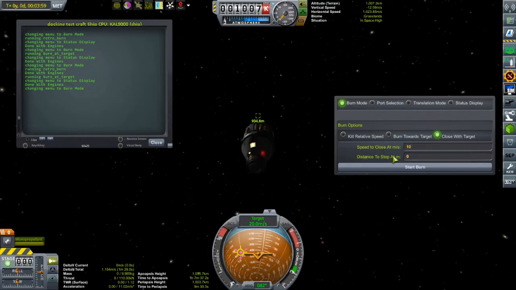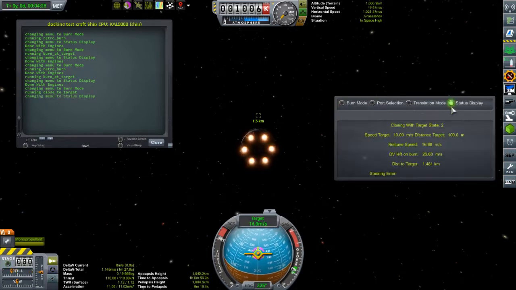It's not precisely that, because I don't quite have the math worked out right, and there's some weird stuff that happens with positions on various physics load states that I don't quite have the logic worked into the script to fully compensate for. So let's close at a rate of 10 meters per second and stop at a distance of 100 meters.